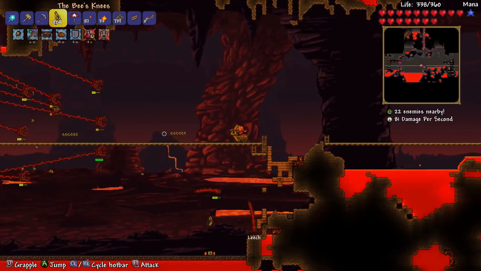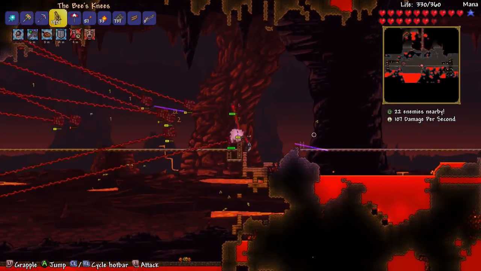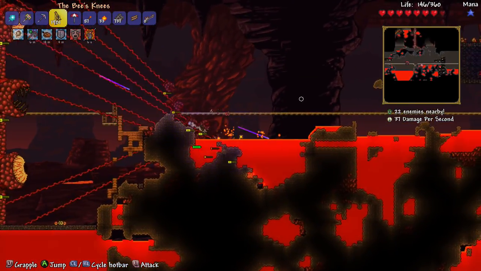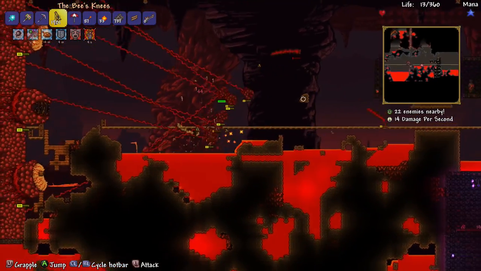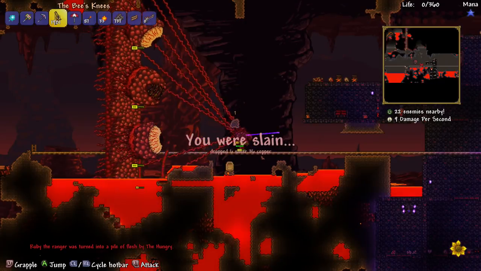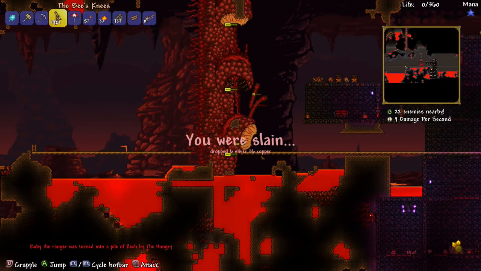Right, there we go. The leech is coming towards me now. But oh, yeah, we need to get off, don't we? Quick, get off. Get off. Get on there. Okay, this is terrible. This is terrible. Are you kidding me? I completely forgot that I didn't have a minecart that goes all the way. I'm such an idiot.